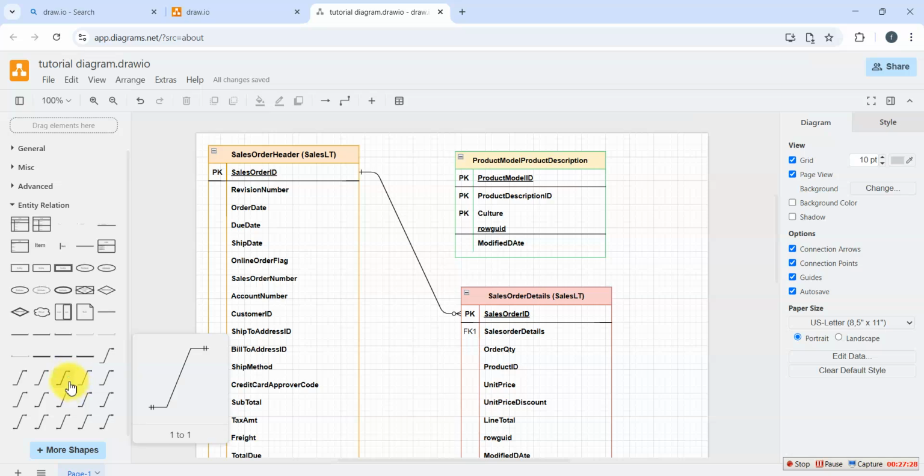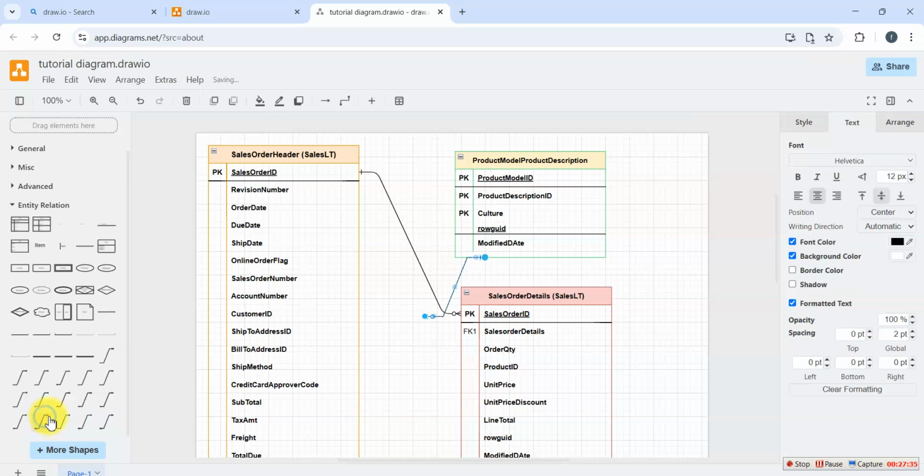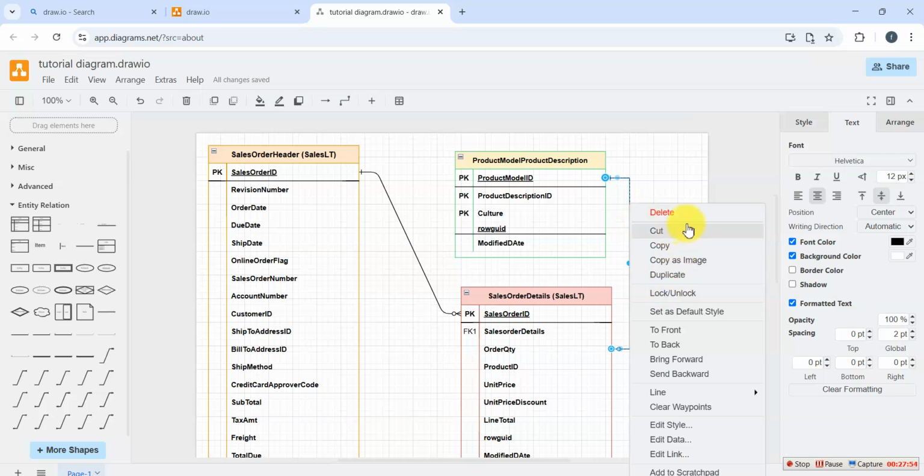You can pick any of these for a relationship. Yes, you see, as I picked it, it came out. So I can play around with it. But it's no relationship, so I'll delete it. I'm just trying to show us how we can drag and drop.